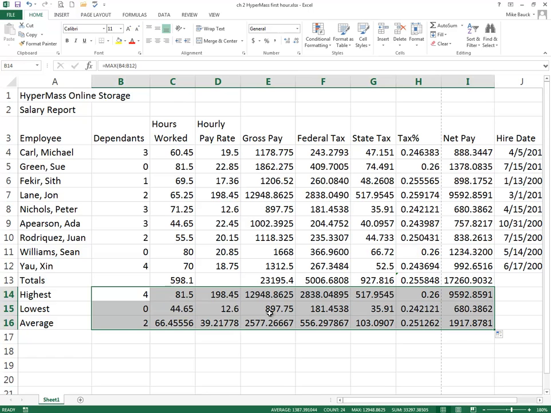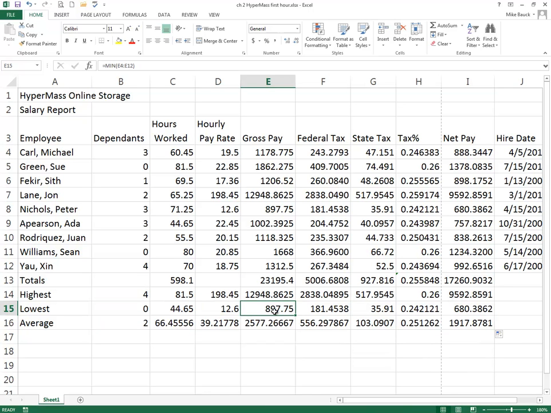And if we want to make sure that they're adding the right cells up, or figuring the right place, let's use the rangefinder. Click in any random cell over here, use the rangefinder, and say, oh, yep. And notice it's not including the totals. We don't want the totals to be included in our highest or lowest or average.